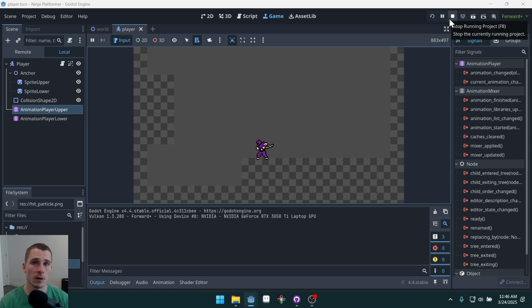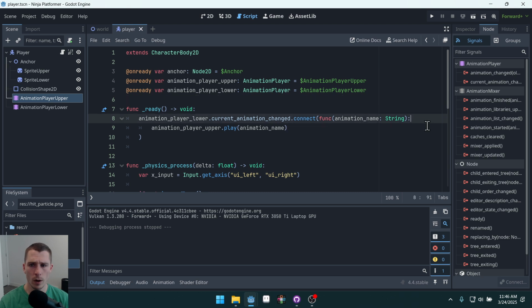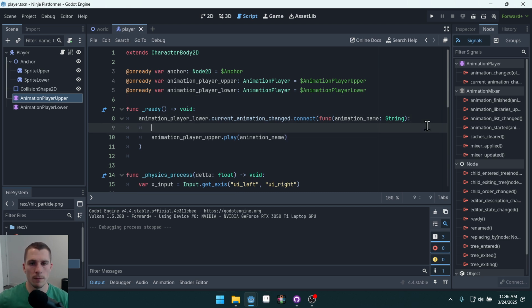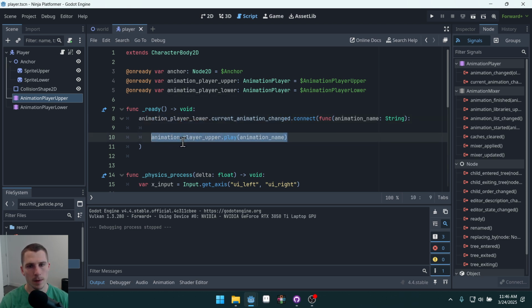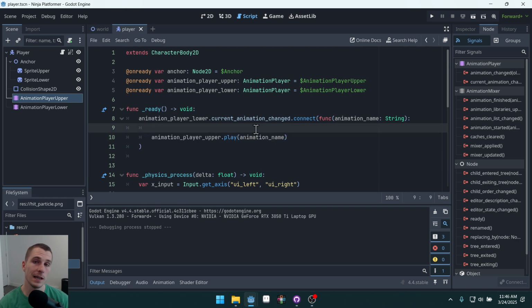That's similar to what we were having before, though not quite as bad. The way we can solve that problem is by making sure that when our current animation changes for the lower, it only updates the upper if the upper isn't already playing the attack animation.